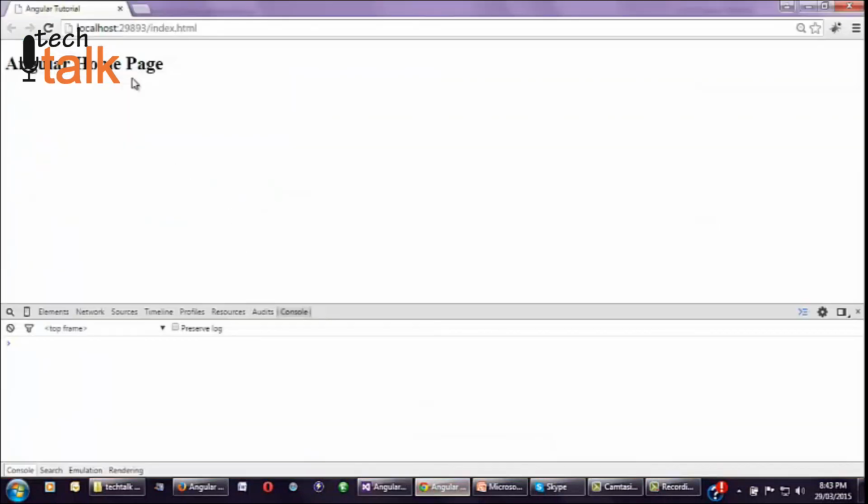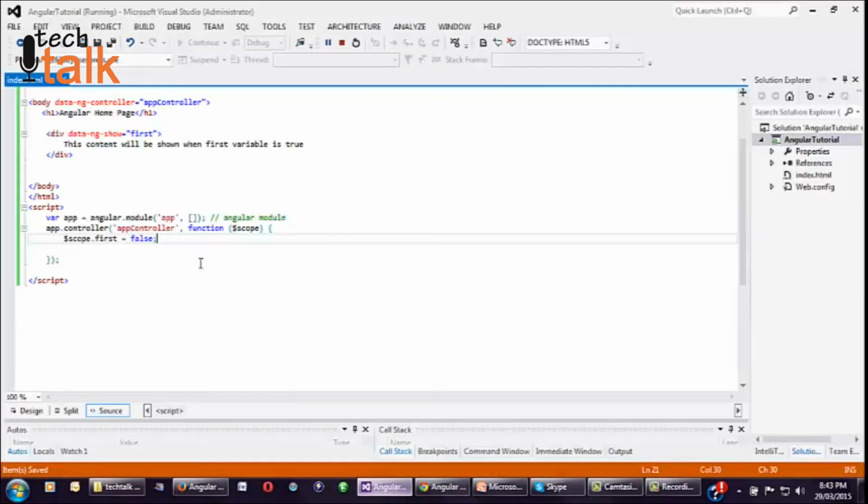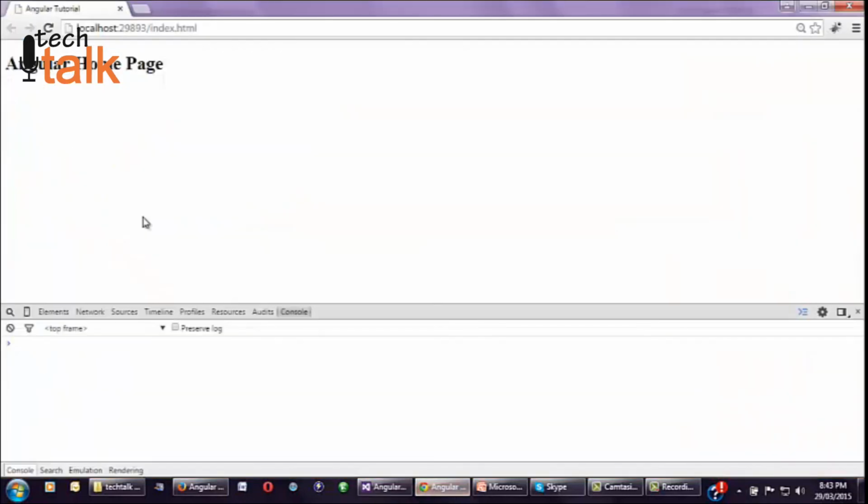And this is the output that we are going to see. The content under the div tag is not shown here because the value of the first variable is false. This is only shown when the first variable is true. So if we make this true, then that section will be shown in this way.